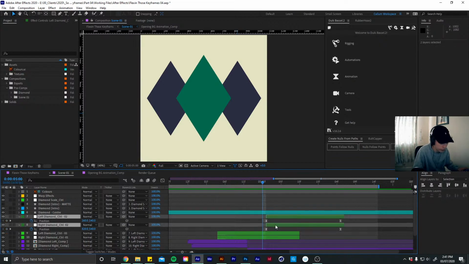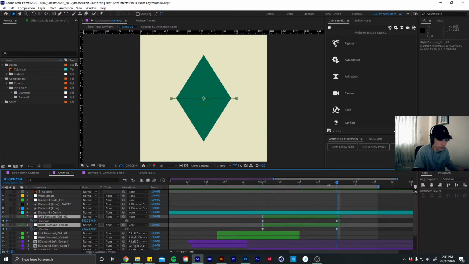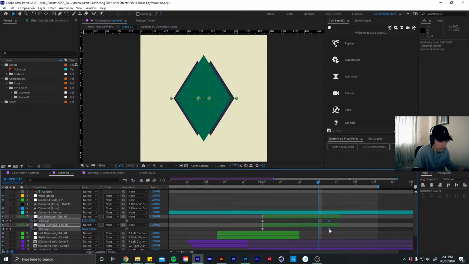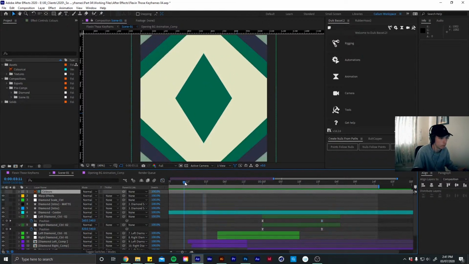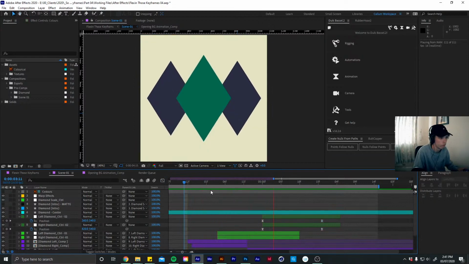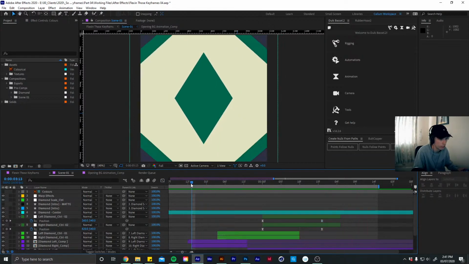Cool. Now I'm just going to fiddle with these keyframes. I think I want it to be a little bit quicker than that, so I'm going to bring these end ones in. See how that looks again. Yeah, that looks kind of cool.